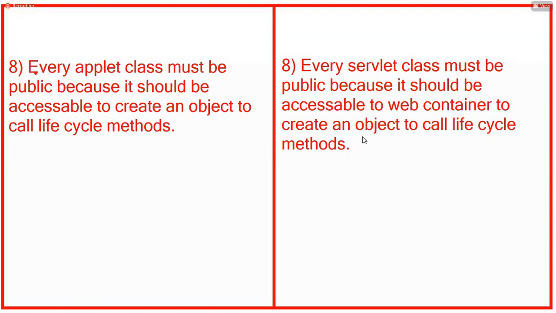Every applet class must be public because it should be accessible to the web browser. Insert this word here: accessible to web browser to create an object to call lifecycle methods. Every servlet class must be public because it should be accessible to the web container to create an object to call lifecycle methods. I'll explain, write it.